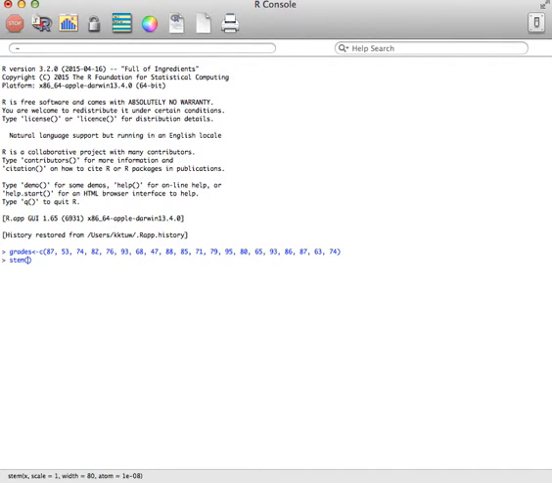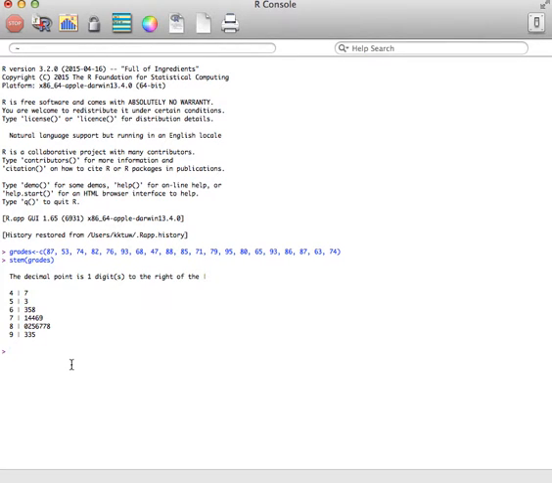Then to do a stem plot, you just type stem of grades, hit enter, and there's your stem plot. It does have the decimal point is one digit to the right of the dash. So what that means is here's your dash, you go one digit to the right of that, which means the decimal point is to the right of the 7. Which means this number is 47, which it is, because we do notice we have a 47 in our data.